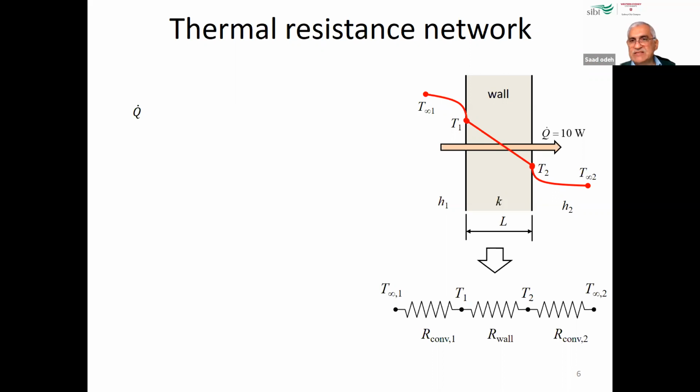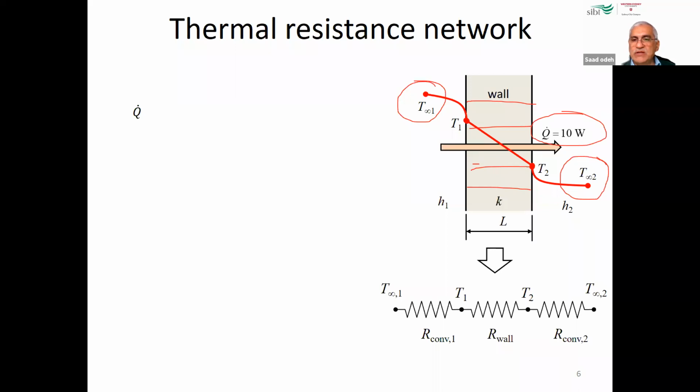A wall has one layer. So this is the wall. For example, a wall constructed from brick, and the whole wall has one layer because there is only one layer of brick, and there is a difference in temperature between in and out. So this is the inside temperature. This is the outside temperature. Because of this difference, we said there will be heat transfer. So we have heat transfer here. Q dot is equal to 10 watt. So there's 10 watt of heat transfer. Oh, sorry, 10 joule per second.